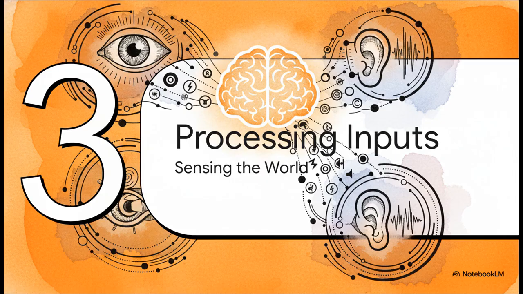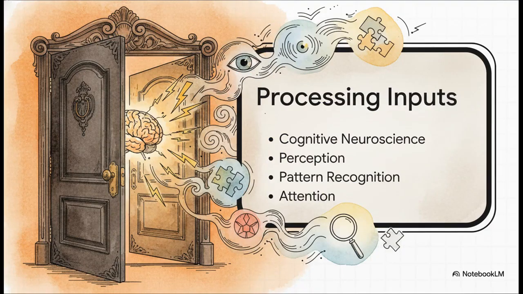And that brings us to Section 3, domains 1 through 4, processing inputs, basically sensing and filtering the world around us. So, cognitive psychology freely draws from 12 principal areas of research. We group these first 4 together because they act as the brain's front door, handling all the incoming environmental stimuli. Let's do a rapid-fire overview. We've got cognitive neuroscience, studying the basic electrochemical processes that support everything from sensation to memory. Then there's perception, the actual detection of sensory signals. But perception alone isn't enough to account for our performance. We also critically need pattern recognition to make sense of complex stimuli, and attention, which acts as a highly selective filter.